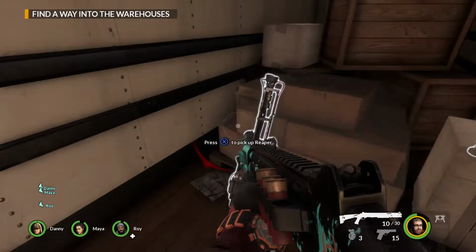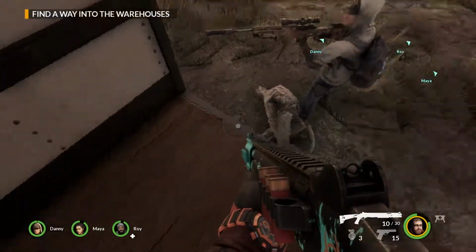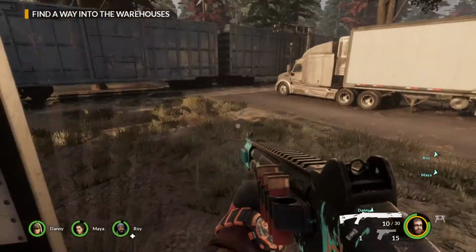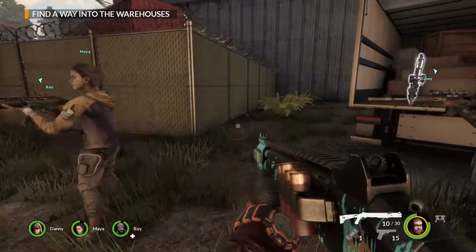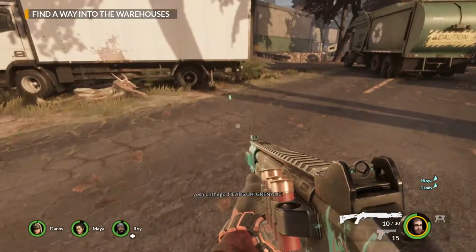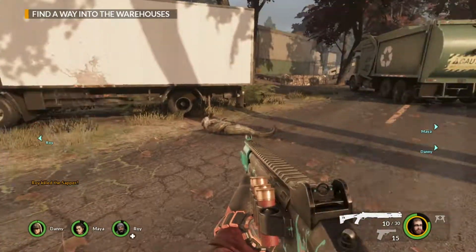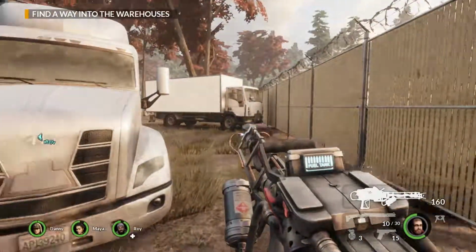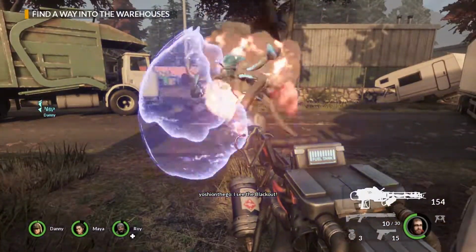There's actually a surprisingly huge amount of loot stashed away in all sorts of nooks and crannies, including this thing called a shard grenade. I'm not sure if this thing came with the invasion update or not, but I don't remember this thing at all. Basically, it's kind of like the bait grenade, and then it blows up and then they die. Yeah, it's pretty cool, I guess. More often than not, right off the bat, you'll get a boss spawn, so just keep that in mind.